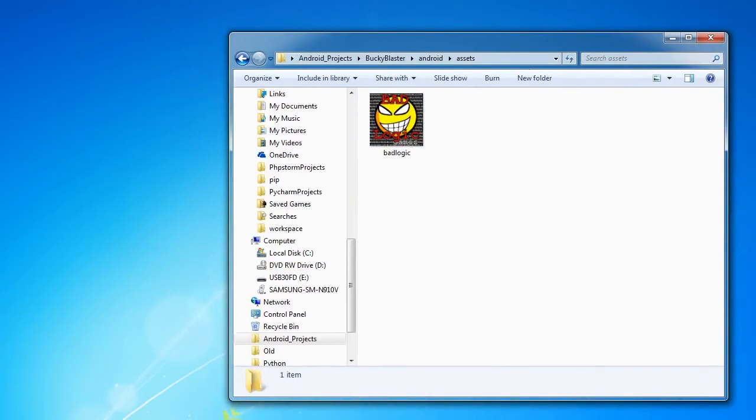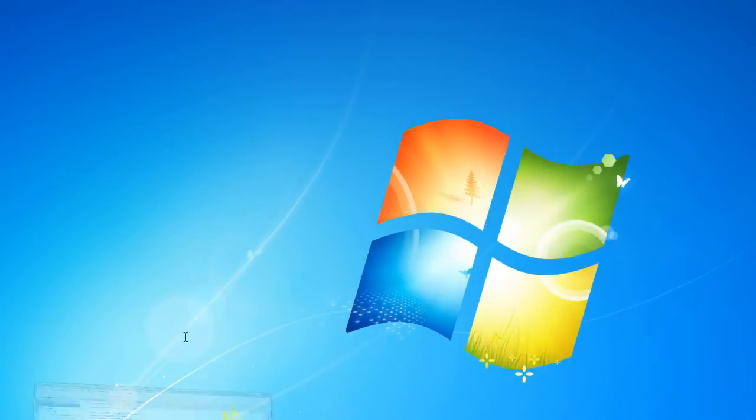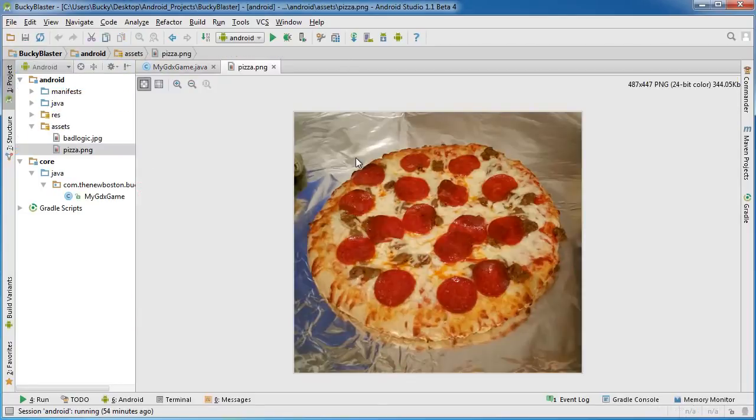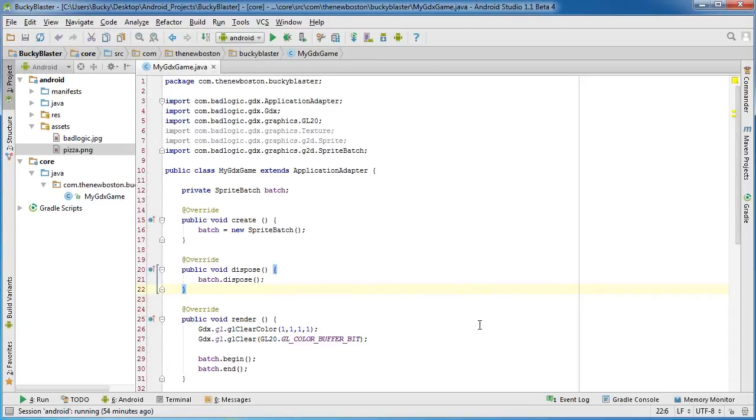And I have this image of, I don't know, it's just something I was posting on the new Boston. I made pizza last night, so I posted it on my stream so everyone could see, and yeah, so now it's added. If you hop back, I'll show you guys. So in assets, there's the pizza. It was delicious. I really want pizza now. Should I pause the video and make a pizza? No, I'm not that fat. But alright, all I can think about is pizza now.